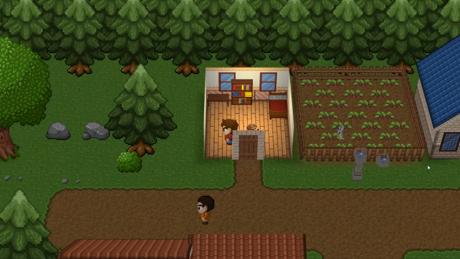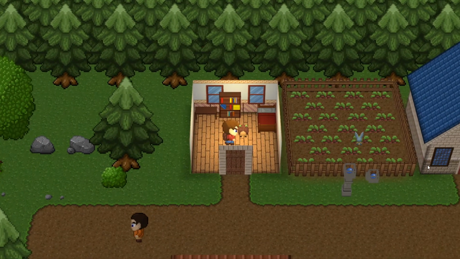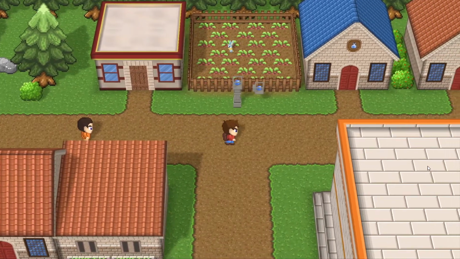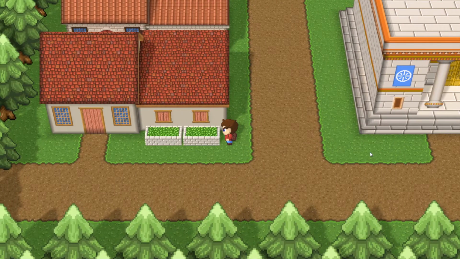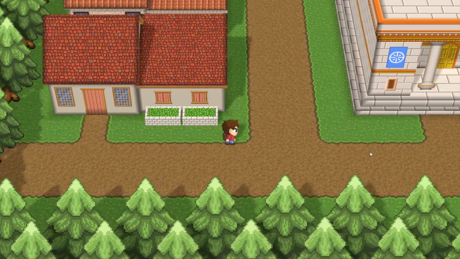So next up, I want to start adding some decorations. I have a bookshelf, a bed, a desk, but that's not much. So I want to try and add some outdoor stuff. First up, I did a little flower box. I don't know what they're actually called. A planter? I'm going with planter.